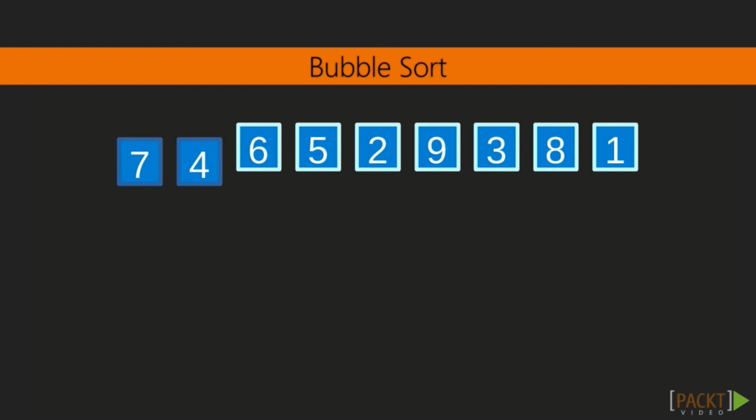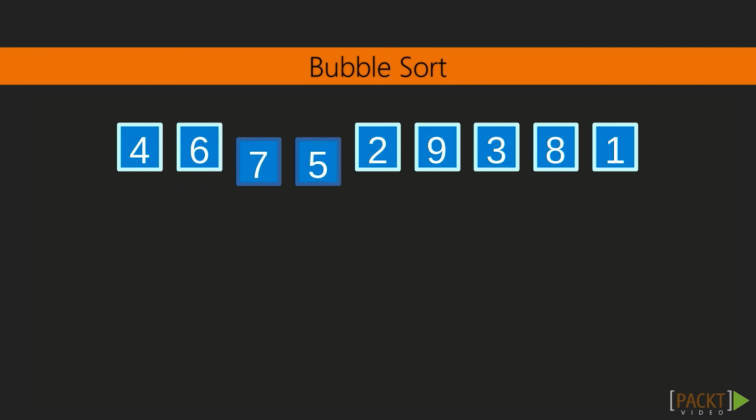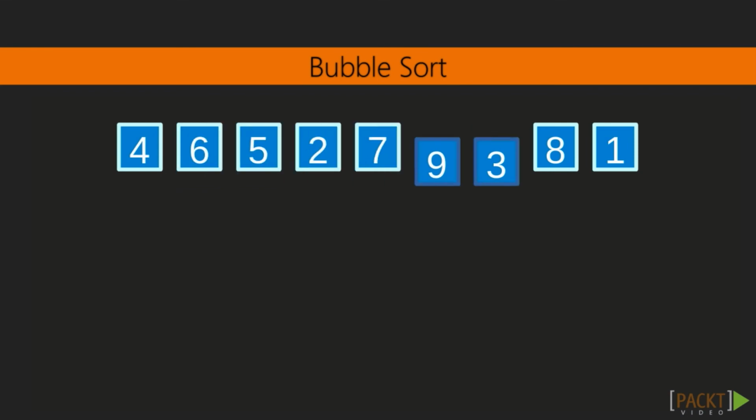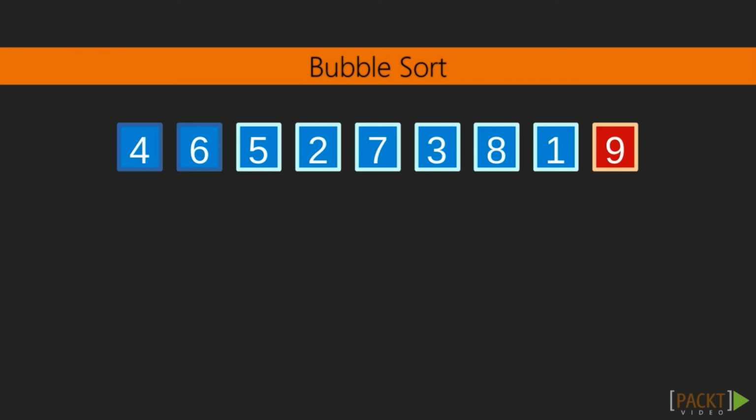We start at the beginning of the list. We compare the first two elements. If the element to the left is greater than the one on the right, we swap the values. We then take the next element and compare it with the last element from the previous pair, and we repeat. At the end of each iteration, the highest value will have been moved all the way to the right of the list being sorted. Eventually, after n iterations, every item will be in the right position and the sorting is done.